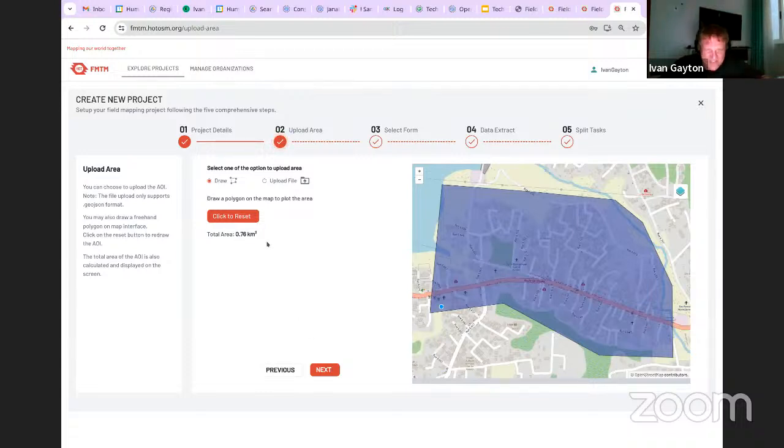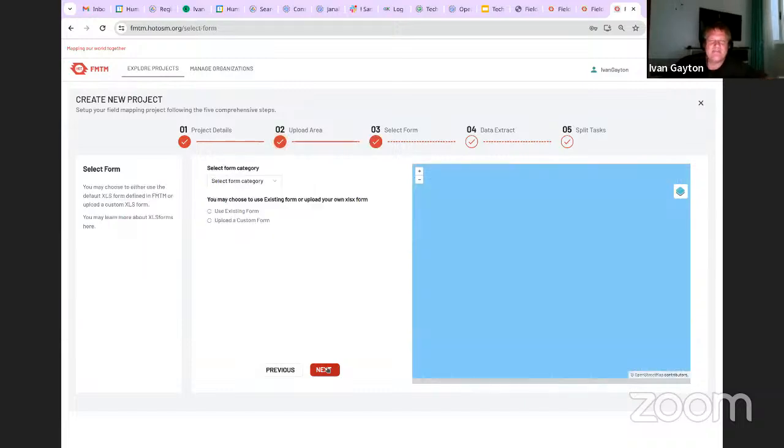It tells me how big it is, so that's a bit less than a square kilometer. Incidentally, this area would take me about half a day to fly with my drone to give you the kind of imagery that I showed you in Tanzania. Just FYI, imagine that you really wanted to seriously map this little area. Whatever time you're going to spend field mapping, you could have brilliant, super high resolution 3D drone imagery in about half a day with a $700 drone. Okay, next.